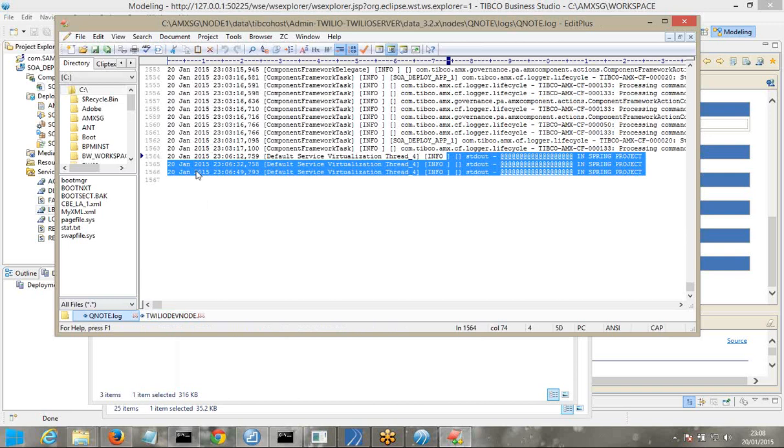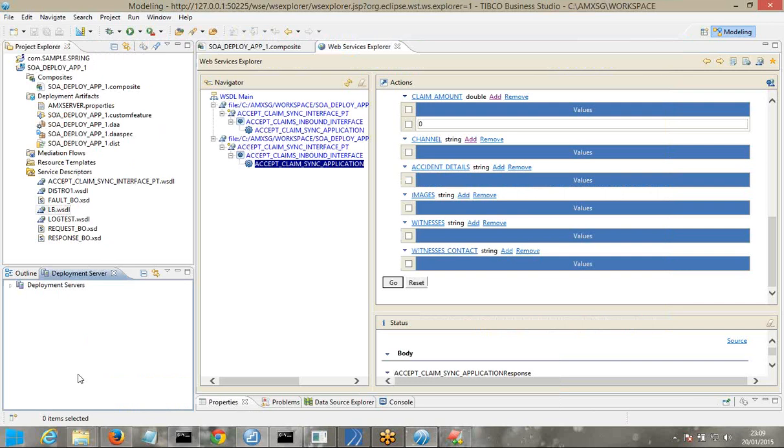So this is how you can deploy your components into load balance mode. Whenever you want to deploy the components into load balance mode, you will be using one of the service governance features, which is virtualization.